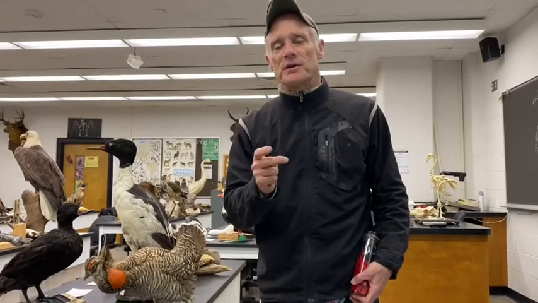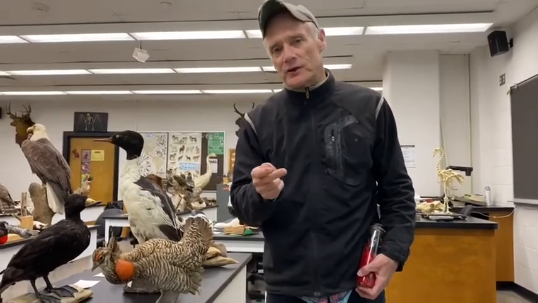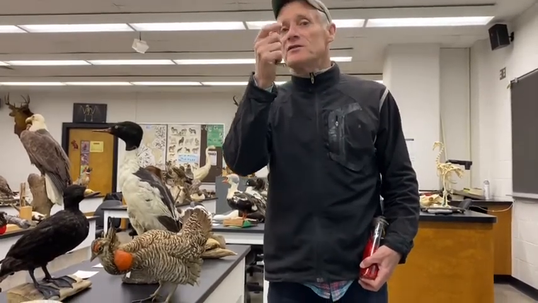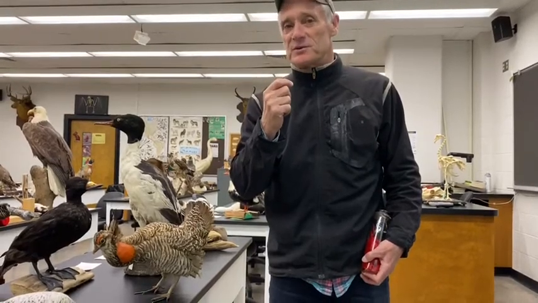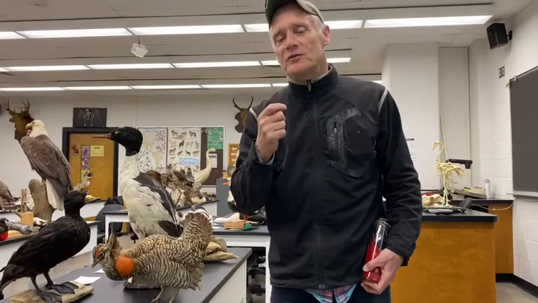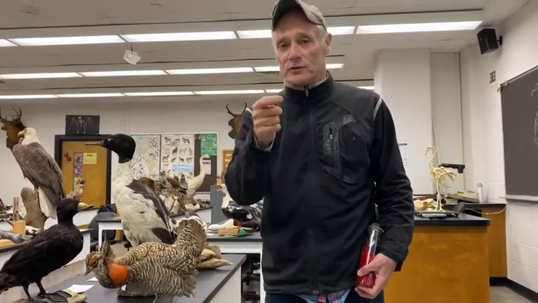However, testes lie right next to the most posterior and relatively large paired air sacs known as the abdominal air sacs. So what the bird does with that first inhalation, a male bird, they bring in relatively cool air compared to the body temperatures. That's a very good generalization. And that cool air goes right to the abdominal air sacs, as earlier mentioned.